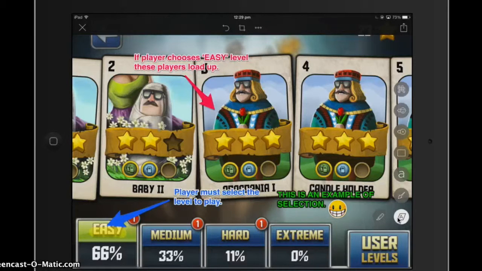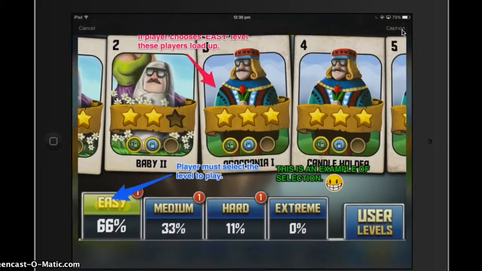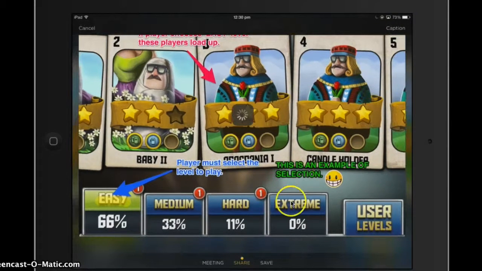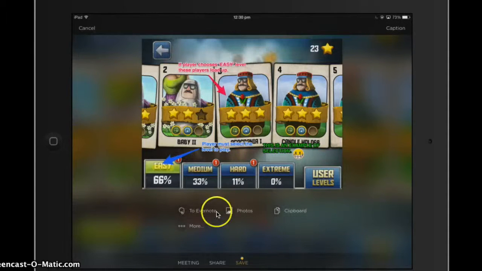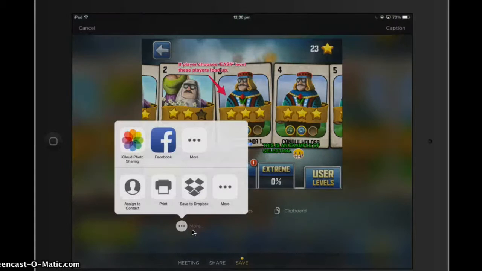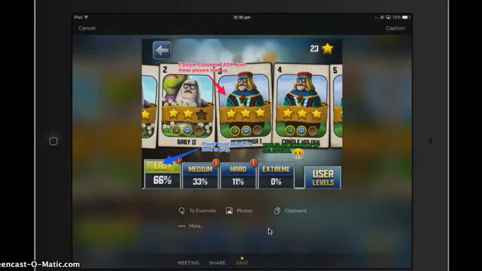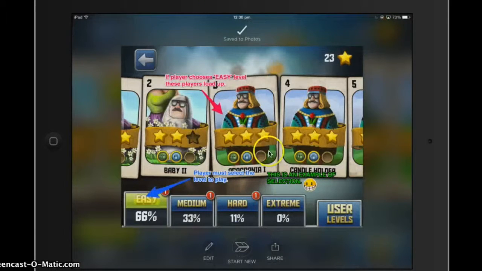And then obviously once you've finished annotating the image, you then need to save it and share it possibly. So you press on this button here in the top right hand corner, and then you can press on the save button here at the bottom, and then you can save it straight to your camera roll within your photos. So you press on that and then that will automatically save it to your camera roll. If you press on the more button here, then you can also save it to your Dropbox account as well. And it's saying there that it's just saved to the photo.